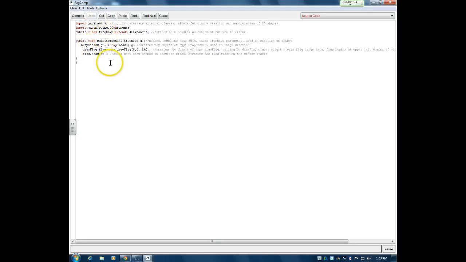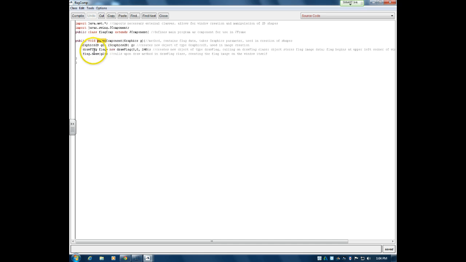And so this is rather simple. You have a paintComponent method. The name actually needs to be specific. You cannot name that method anything you want because otherwise JFrame will not recognize it. Okay. I ran into that particular difficulty while I was making this. How did you resolve it? By renaming. I had named it flagComponent, and JFrame was running properly, but the component wasn't being imported, so it was just a blank screen. Once you change it to paintComponent, JFrame will recognize it and draw whatever you need to draw on the screen.